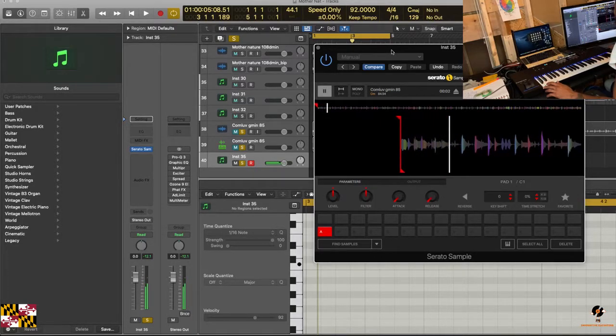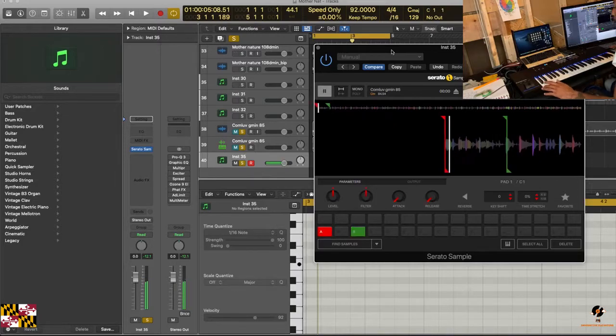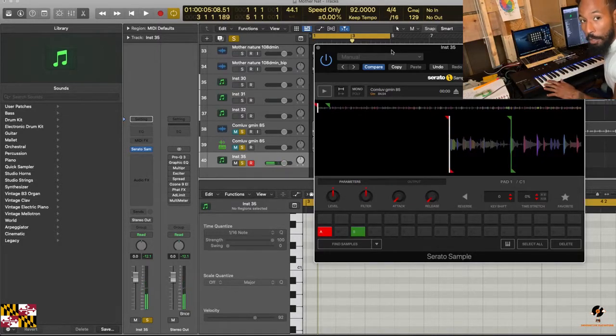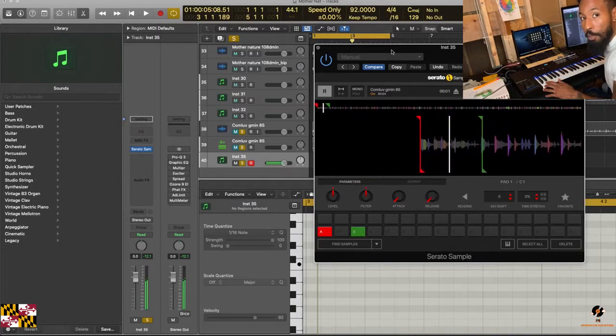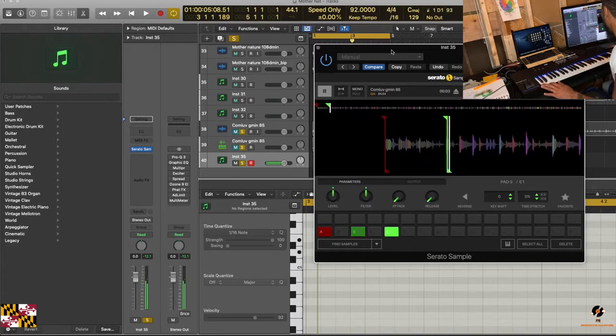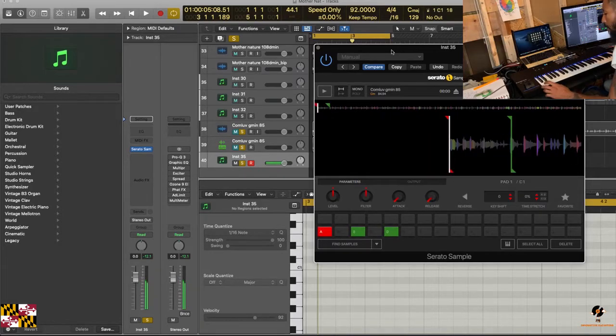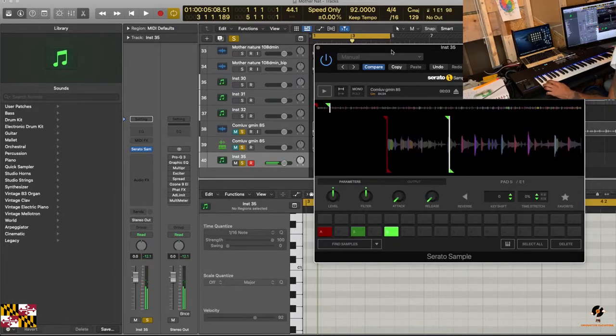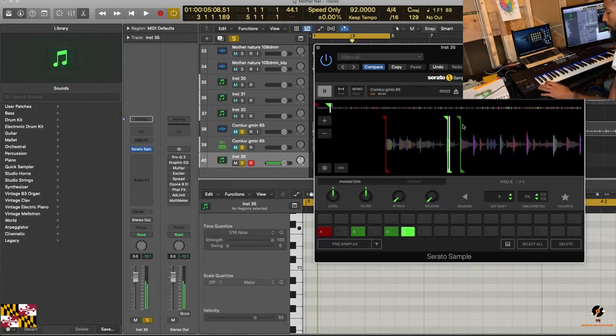And you can hit your next key. What I like about Serato is if you hit your next key, it'll put a point there. And then I'm going to let it play from there. And then you can also line them up. Hit another key as well.